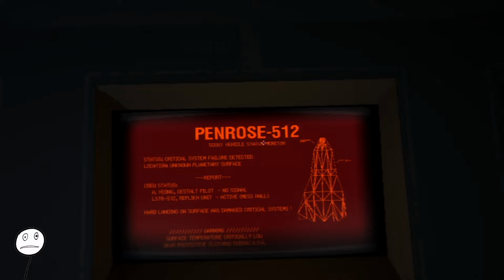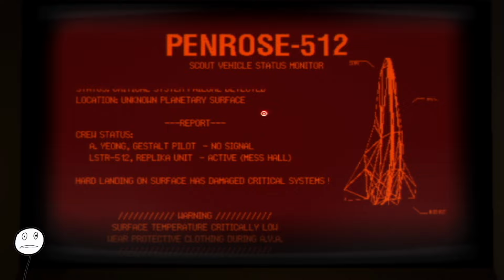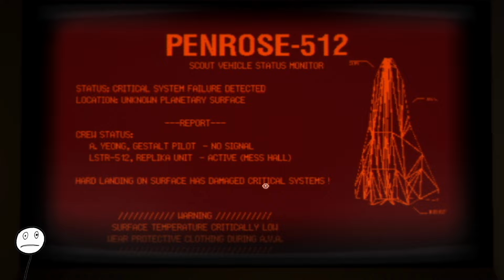Penrose 512. Scout vehicle status monitor. Status? Critical system failure detected. What? Location. Unknown planetary surface. Report. Crew status. A young Gestalt pilot. No signal. I'm the replica. LSTR 512 replica unit active. Mess hall. I'm here. Mess hall?